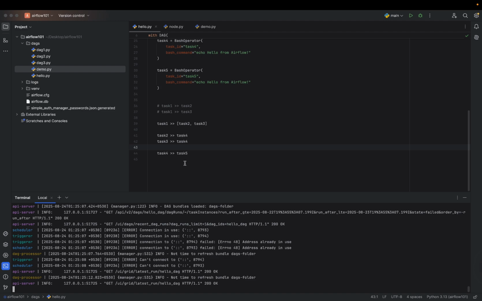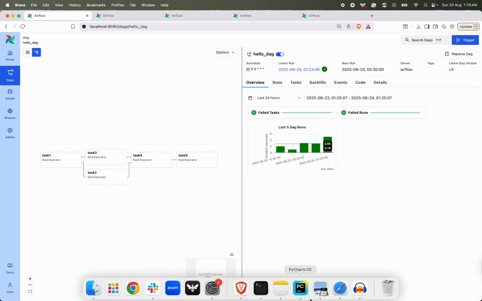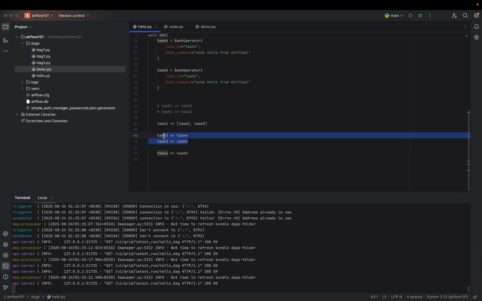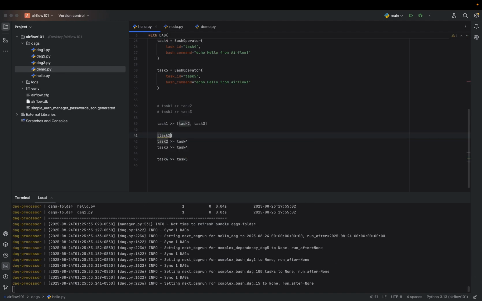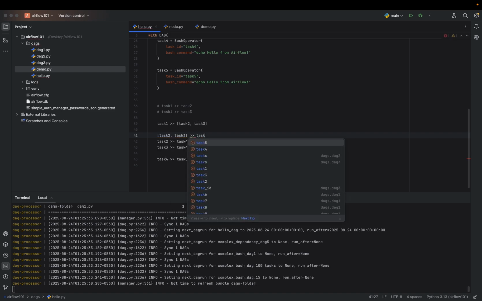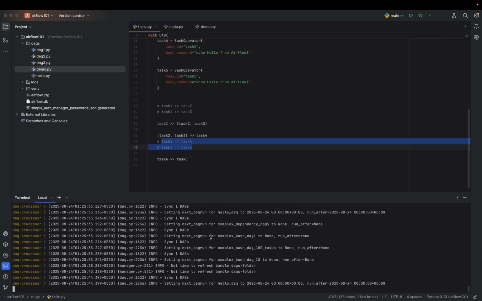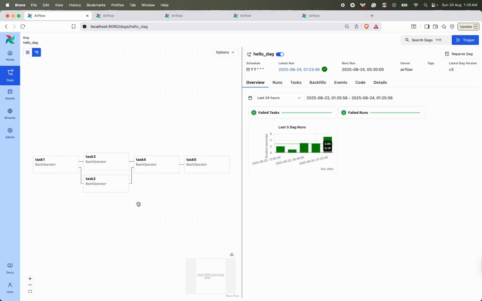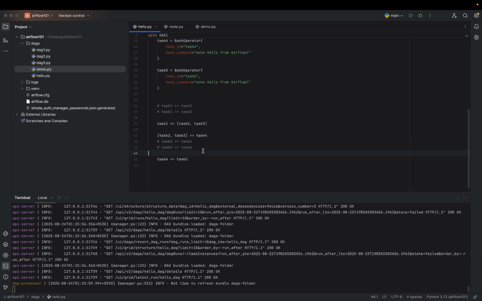Can we do a bit better again? I think we can, because you can see task 2 and task 3 have task 4. So here also you can see a duplicate. So you can make it better. I'll write here our task 2 and task 3 have downstream task 4, and then I'll comment out these two lines. You can see we are still getting the same result. So you can do this optimization.